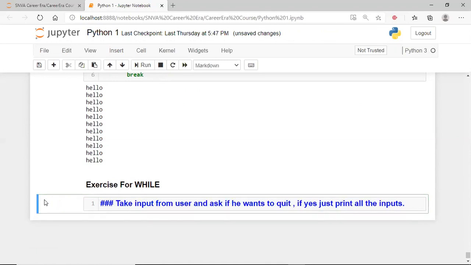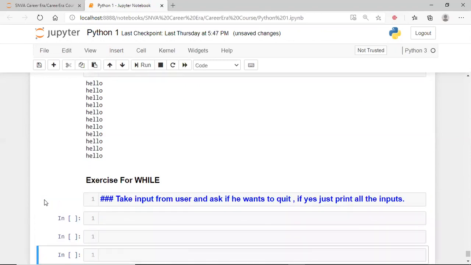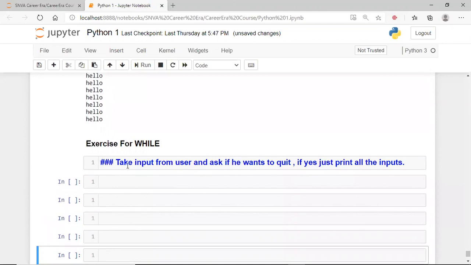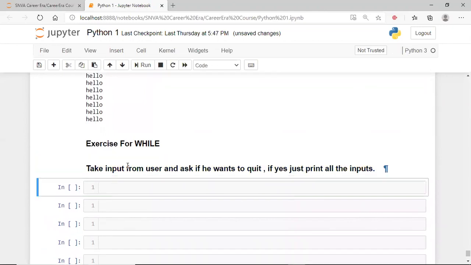Make it a markdown cell, adding few cells below it. Let me run this. What I will do, I will take a variable. This is my variable, and obviously I want to take some input. So I will take an input. Now it is not given what kind of input I'm going to take. So I will write here, provide your input. I think that will work. So this is how you will take the input.